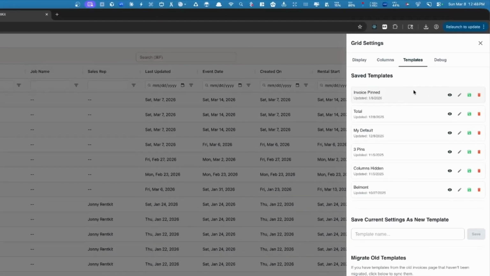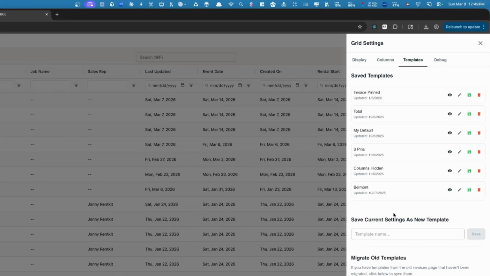Next up, we have templates. So these are basically saved filters and other sorting, ordering, date ranges that you can save as specific views. And we'll go over that more in a little bit, but you can apply a template, so make that one the active one. You can edit the name. You can update with the current settings, whatever the data grid is currently showing, whatever filters, whatever orders, those would be applied if you save this to the template right there. And then you can also delete these templates.